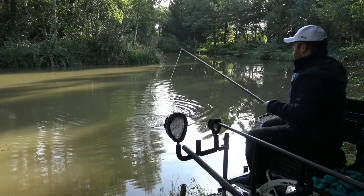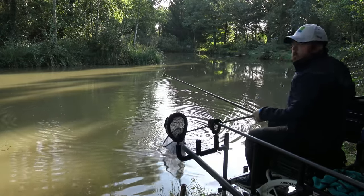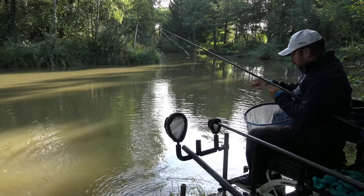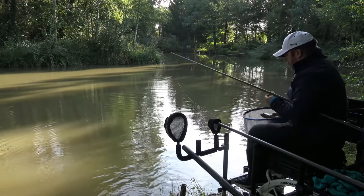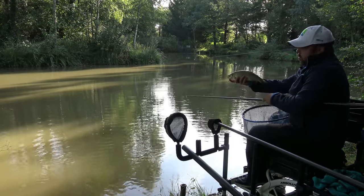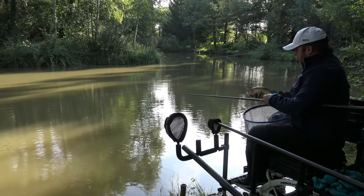So even though we saw swirls behind it of them coming up shallow, that fish followed it down. It either followed it down or it was sat below that feed column. And when you do that, you're potentially missing out the smaller fish, and you end up getting the bigger stamp fish like this bad boy. And that's what you want. And they go up to at least the £3, well over £3 mark in here.